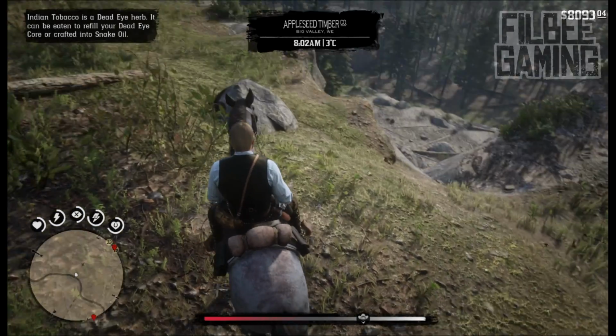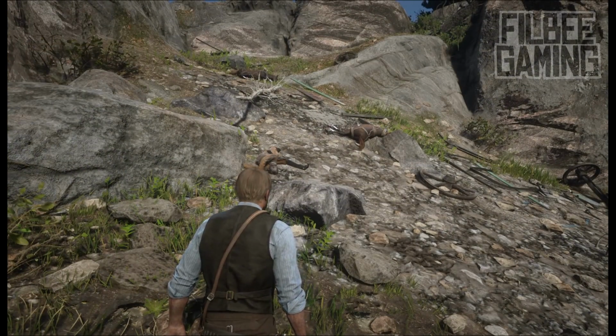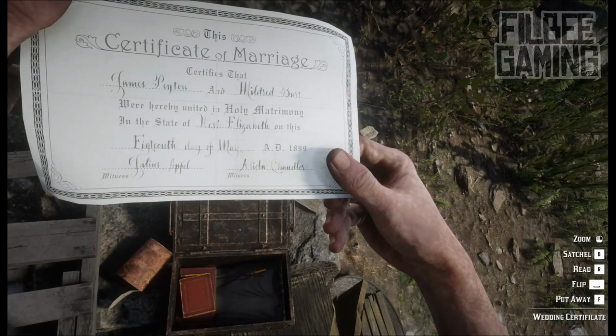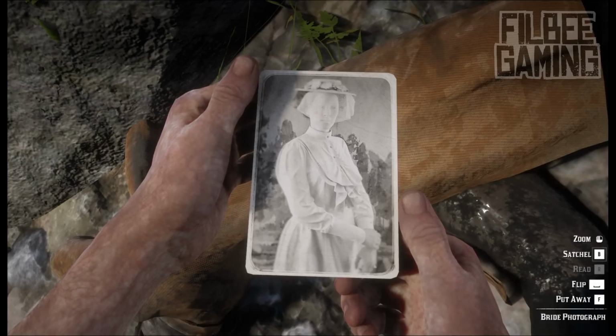Nearby, we can discover that Jim never made it there. At the bottom of a cliff, players can find the remains of Jim among his crashed cart, indicating he had veered off the road. At this site, we can find a marriage certificate and a picture of his wife, Mildred.